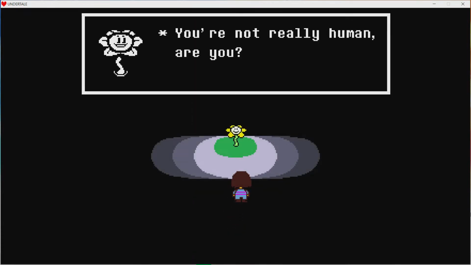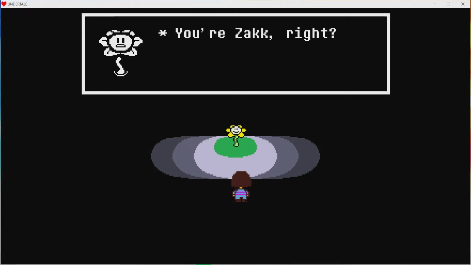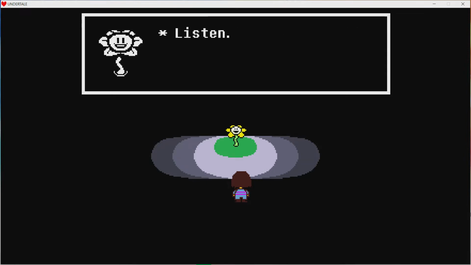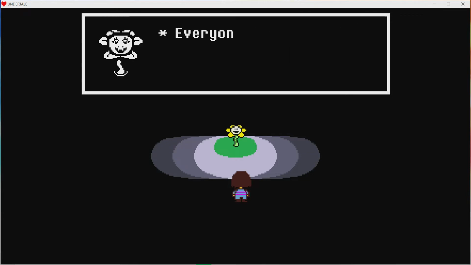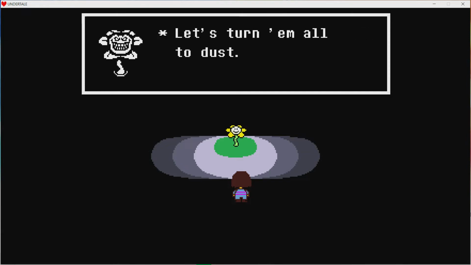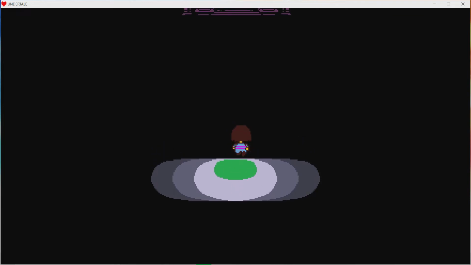Oh, Flowey's here again. You're not really human, are you? This isn't from the other playthrough either. You're empty inside, just like me. In fact, you're Zach, right? We're still inseparable after all these years. Listen, I have a plan to become more powerful. Even more powerful than you and your stolen soul, even. Let's destroy everything in this wretched world. Everyone. Everything in these worthless memories. Let's turn them all to dust. The hell?